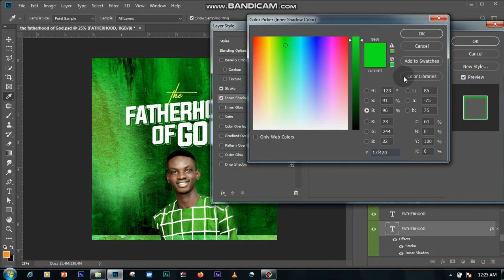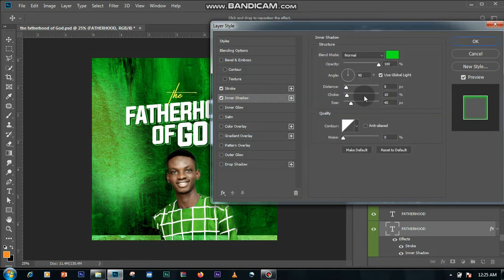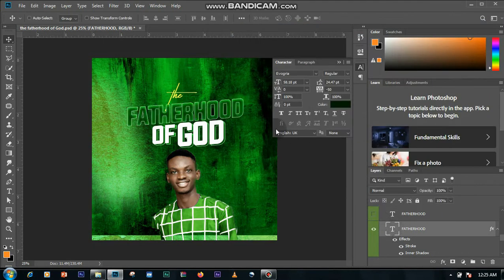You can see. Then I set my distance to about 8, my choke to 10, and my size to 14. So that was how I was able to get this inner shadow and also my inner stroke. So that was how I was able to do this kind of a 3D font. So I applied same effects to this and this also.